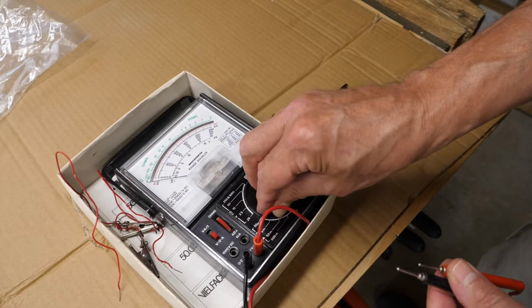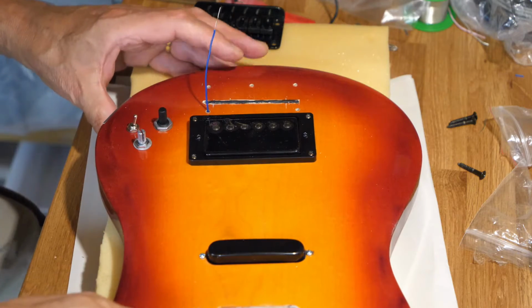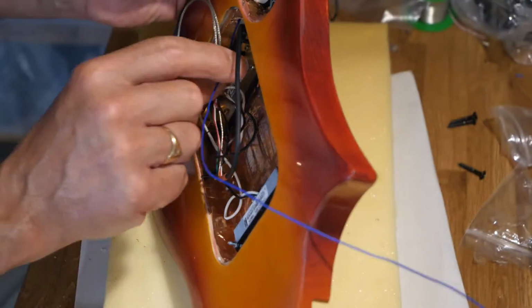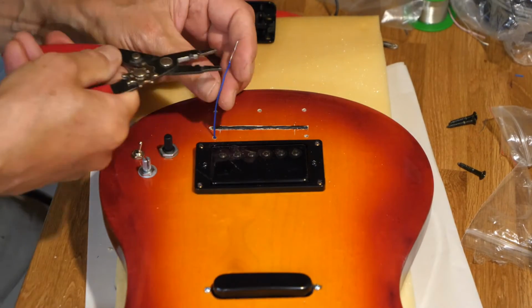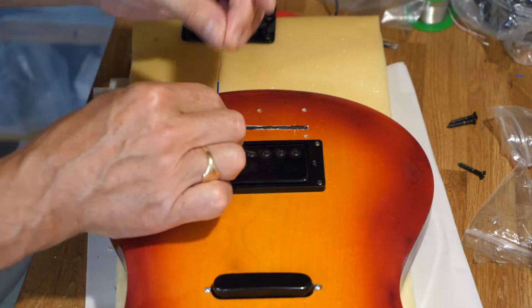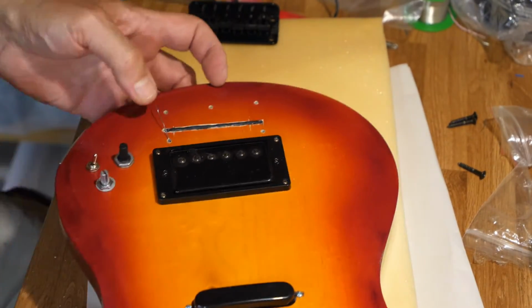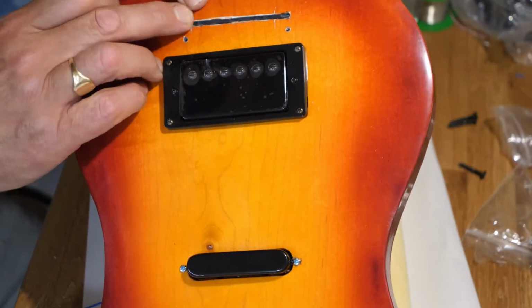Helps if I turn on the multimeter. It is conductive. It's always important to earth the bridge, so I've fed this wire through that screw hole and it comes out into the body of the guitar. What I'm going to do is strip back some of this insulation. Okay, so now I'm going to pull that back through and feed that round the side of the piezo pickup there to the back there.